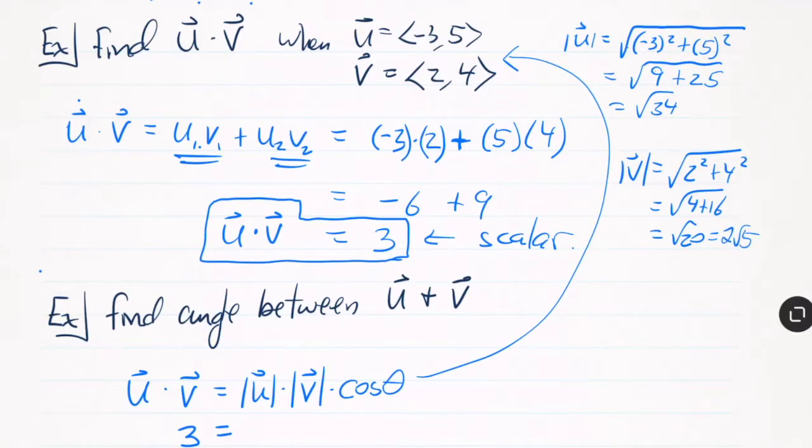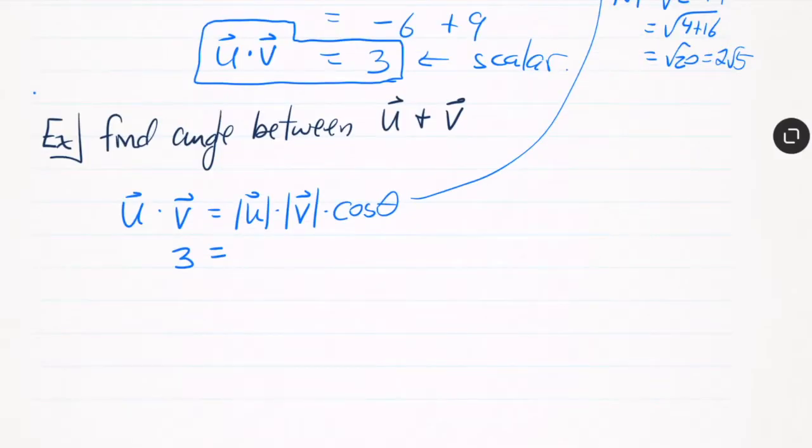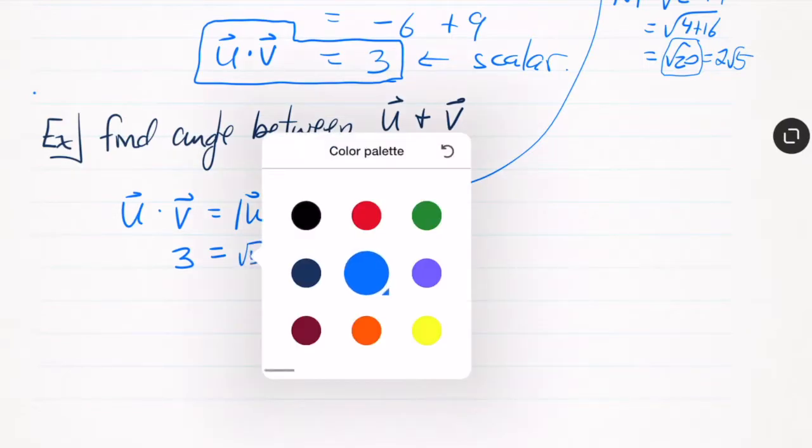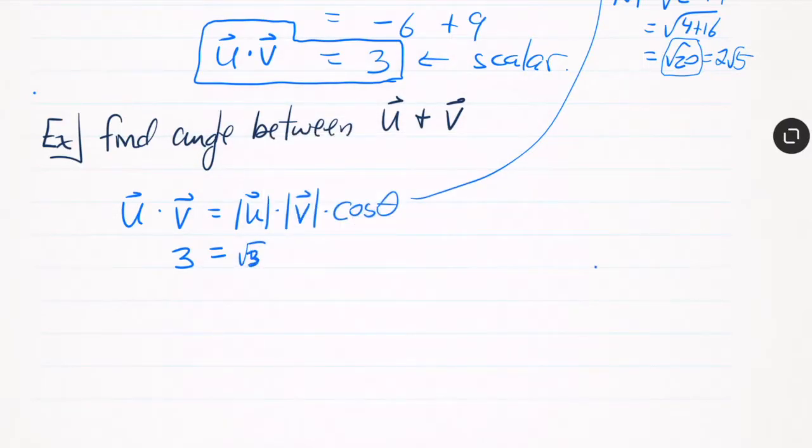We don't have to be so precise. Since we're going to be finding theta using a calculator, you can leave it as the square root of 20. And it actually might make things better to leave it as the square root of 20 in this case, because you're going to be multiplying it by the square root of 34. So if you have the square root of 34 times the square root of 20 cosine of theta, to make sure we don't make any silly calculator mistakes, it is better if you multiply the two square roots together.